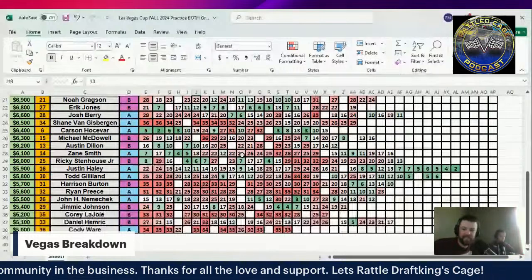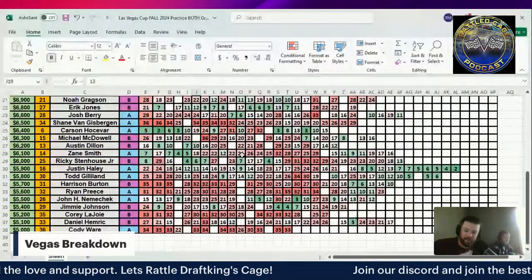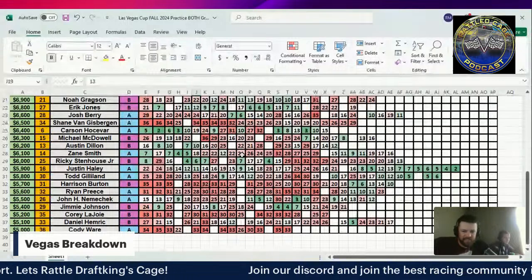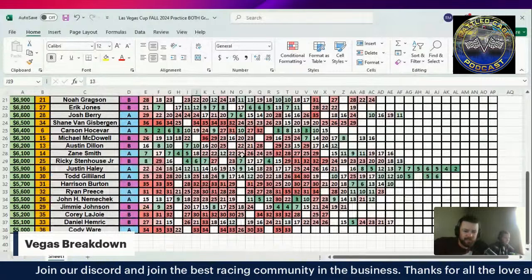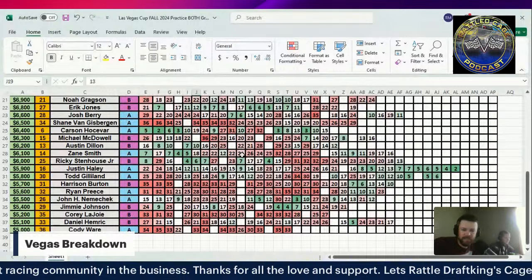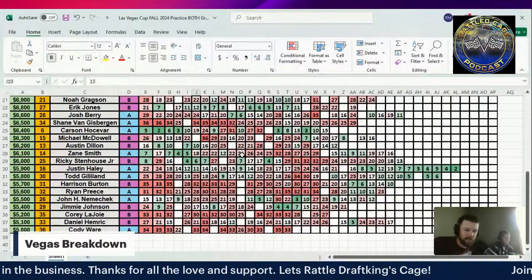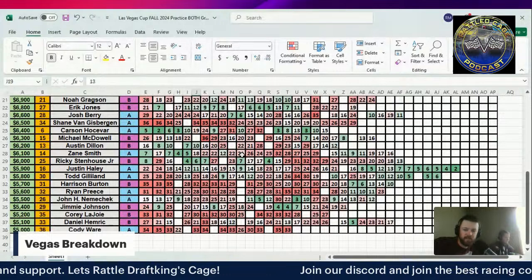I can't either. Todd Gilliland. I'd probably rather play Gilliland than Haley. His car did show a little bit of speed. It doesn't look like anything spectacular, but for 5,800, I feel like that's a decent play there.